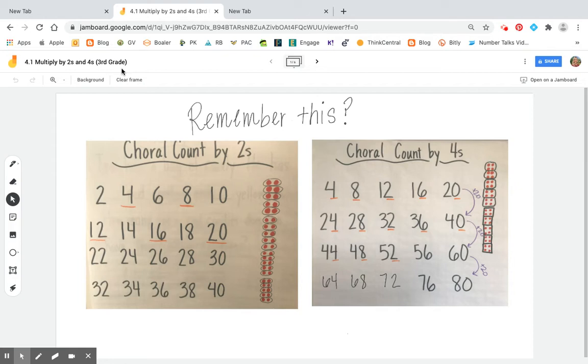All right, let's check out a quick flash. Now remember, Flash is a game that we play, and I'm going to show you an image quickly for about 3 seconds. I'm going to cover it up for think time, and then I'm going to go back and show you again. Okay, and then I want to know how many dots there are and how you see them. Okay, ready? Here we go.